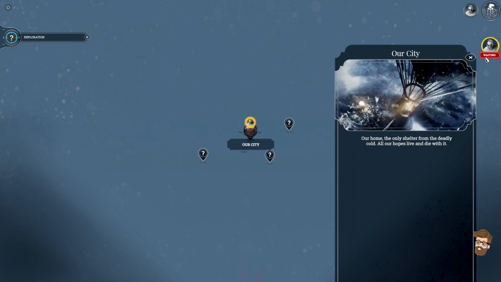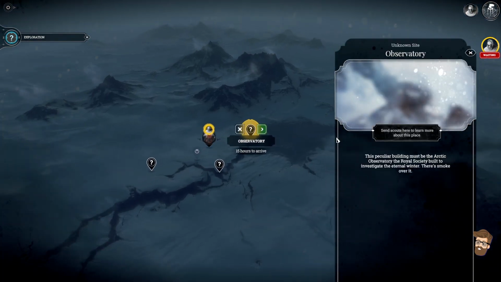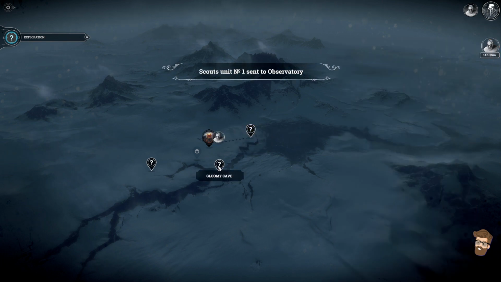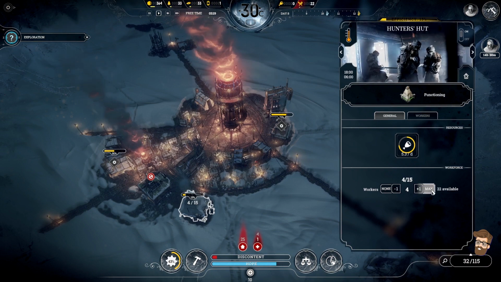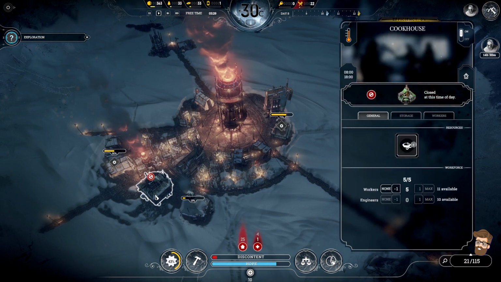Alright, so this team is waiting. We've got the gloomy cave, the sturdy shelter, or the observatory. I kind of want to send the observatory out here, with all this smoke over it. So we're going to send them here. It's going to take 15 hours to arrive. Let's go ahead and send them back in. You go ahead and do that right away. We've maxed out those folks.